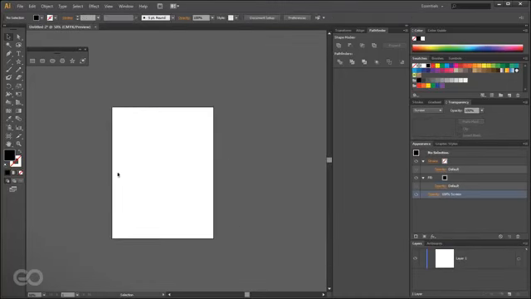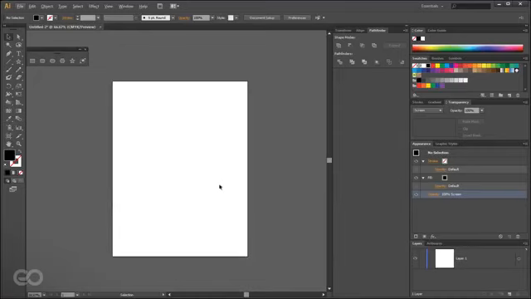Now at last I come to one of the most important tools in Illustrator, which is the pen tool. Most people are actually scared of using this tool. I'm not exactly sure why, because it basically gives you every single thing you need to have in a particular node. So let me go ahead and show you this.